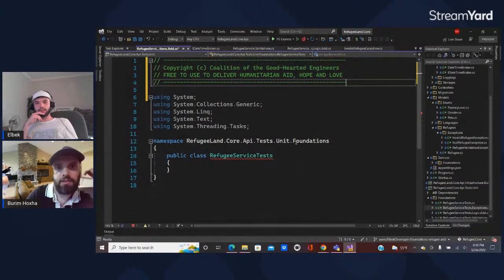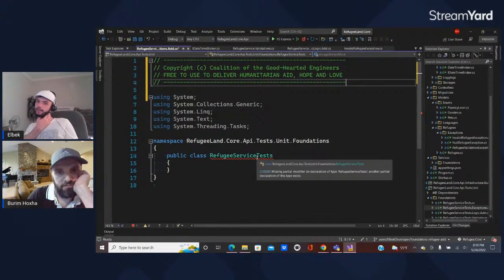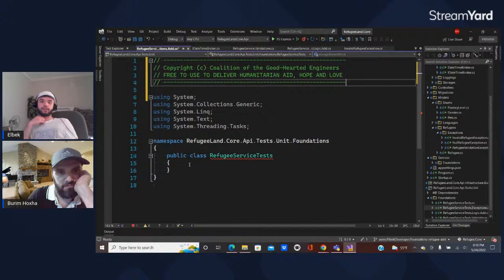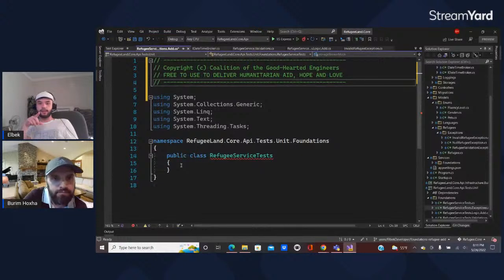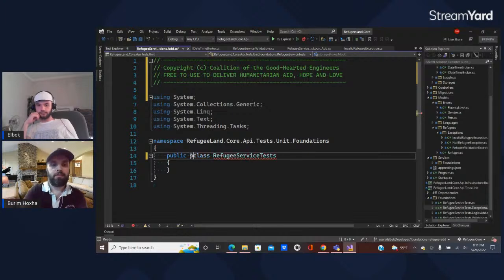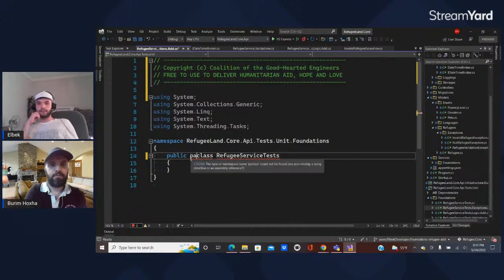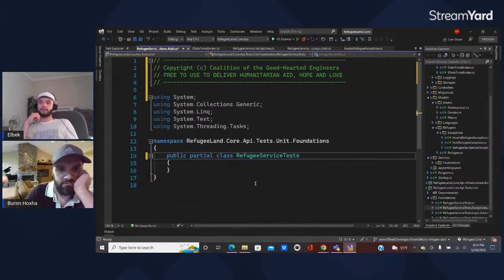One line is enough. Since we have a number of refugee service test classes, you just need to make it partial. After public, say partial. Now it's not yelling.